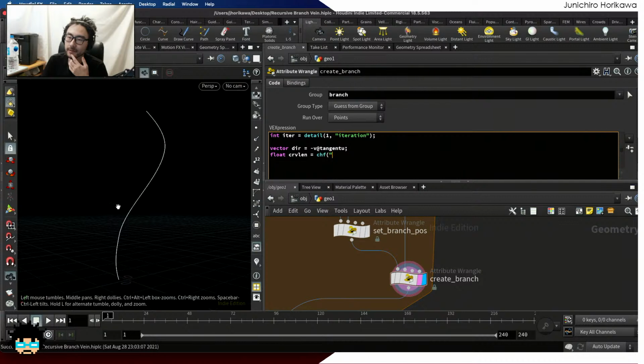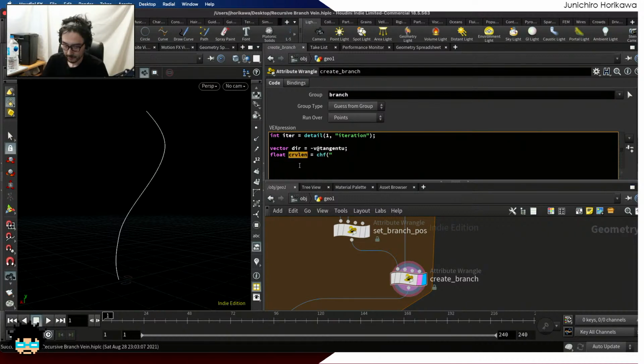This initial curve starts the length from 1, so maybe I can create a value to scale down or scale up the initial length value, to make it larger or smaller or to keep the same length.